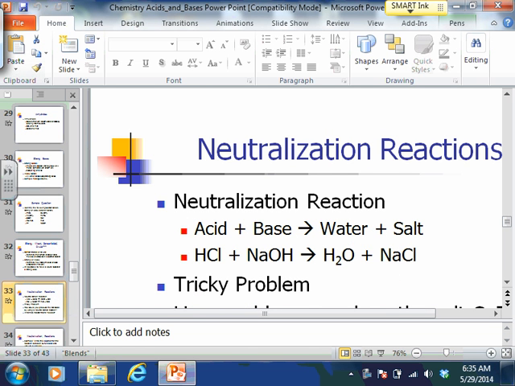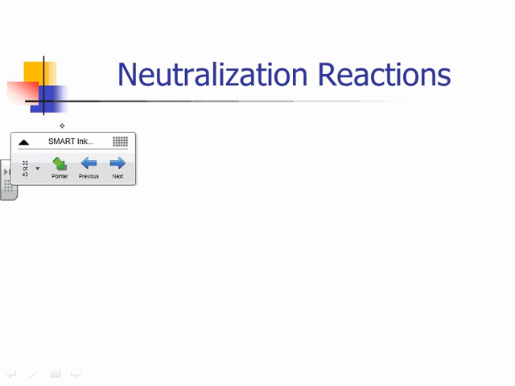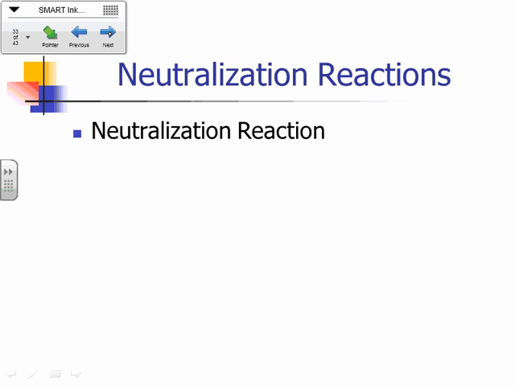Okay, so neutralization reactions was the part that we weren't able to cover. And this shouldn't take too long to go through. But a neutralization reaction, I think what I talked about in class was if you neutralize something, neutralize basically means you're going to get rid of, or you're going to react two things together so that they balance each other out, that sort of thing.